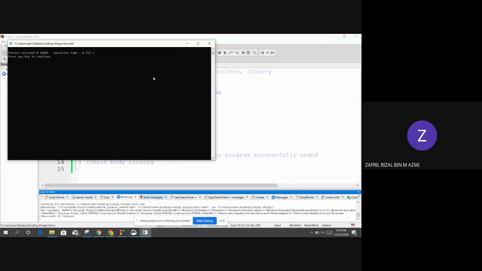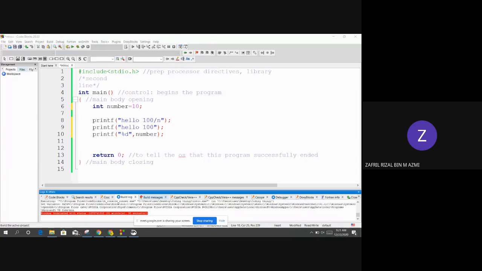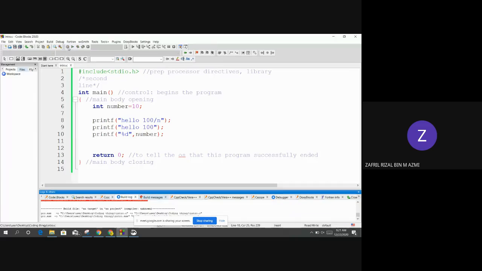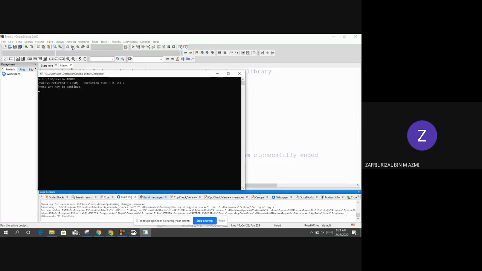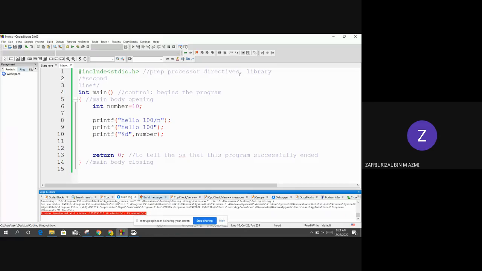Every time you run, and then you want to build again, you must close this first. Close. Okay, baru boleh rebuild. Baru boleh build balik. Every time you run the program, you want to edit and then run again, either you close or you click any key dekat command prompt ni. Okay? Okay.